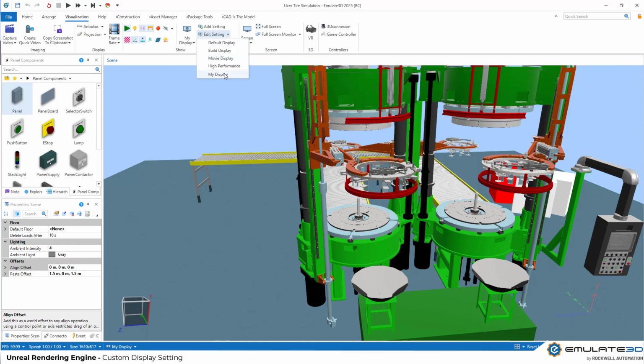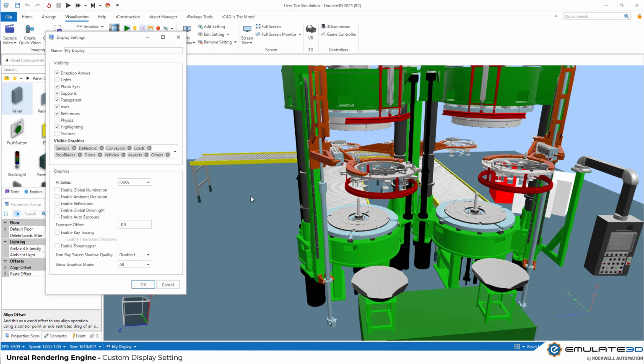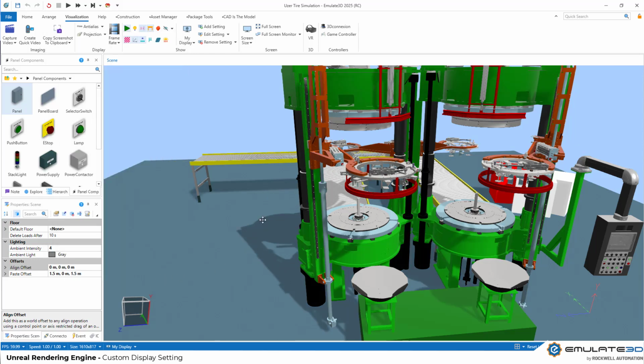One final setting I might change on my custom display. I want some shadows, not those perfect ray trace shadows where I can see the gaps in between each of the rollers on my roller conveyor, but just some shadows behind the scenes. The higher quality I put on the shadow setting just here, the smoother they'll look. So if we put them on a high setting in the background, then there we get some block shadows over objects. I can quickly toggle some of these options using the buttons in the user interface here.